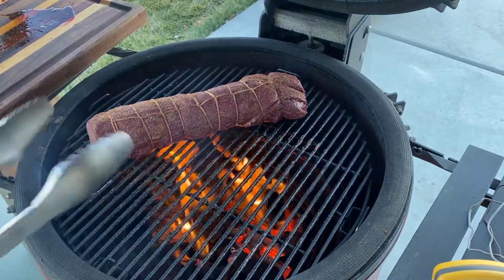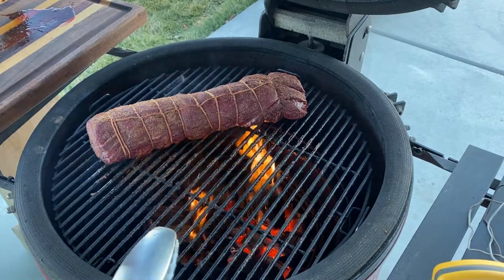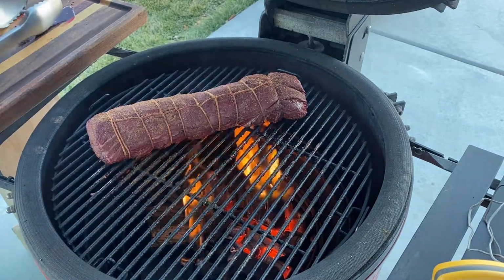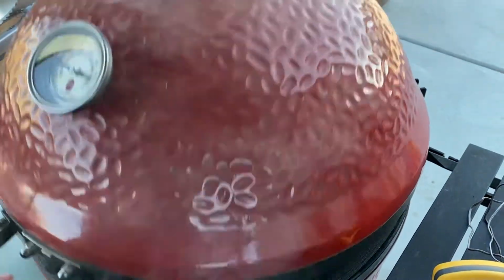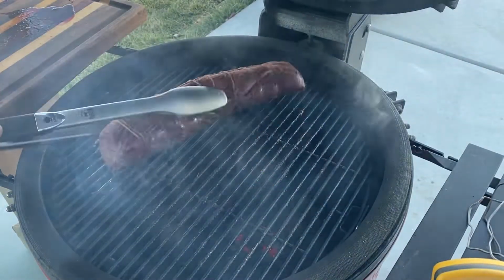As far as the searing goes, I'm going to do this for probably about a minute or so on each side. And then we'll take it off and let it rest. And we'll get to that point in the program. All right, whew. Very smoky. Been about a minute now. I'm going to flip it.